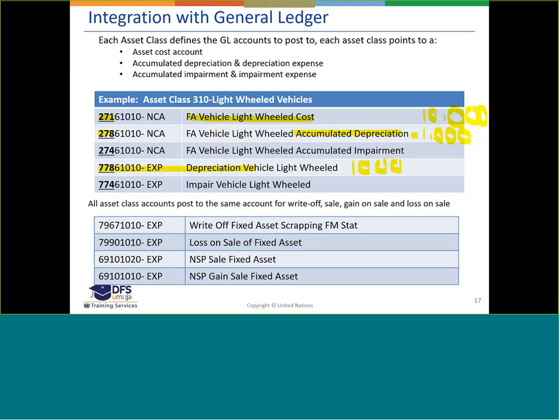So the system is not like before GDP, right? Before GDP, we only had one expense account. And upon reception, we were debiting the expense account for all types of materials, and then we had to do manual adjustments. Now when we acquire, the system will debit the 271, okay, and will credit GRIR as usual. And then when we have depreciation, we are debiting the expense account and crediting 278. So when we need to know the net book value of the asset, we can just take 271 and 278, if there is no impairment, and we'll have the net book value of the asset.